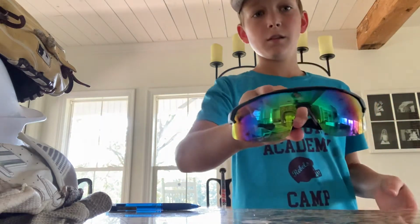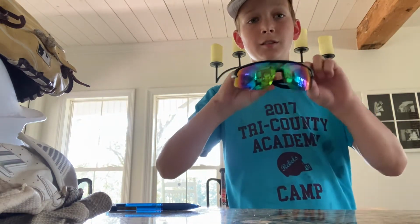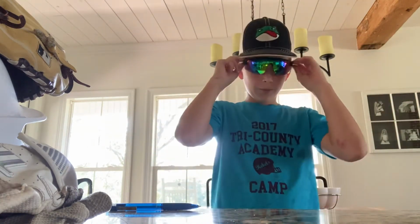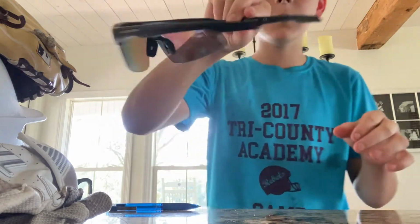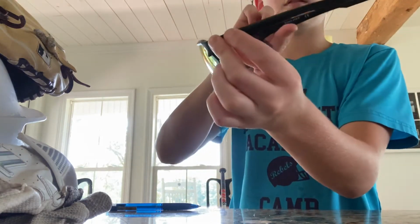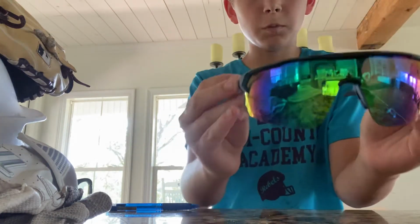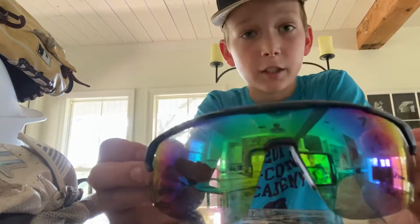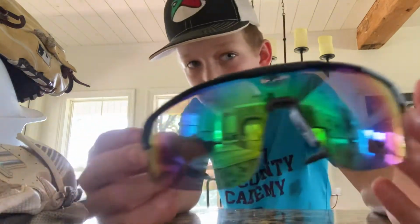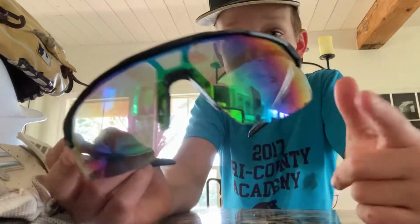Look at these things. Don't these things look so good? They're my Oakleys. There's some nice pair of Oakleys. So if you're looking for some nice pair of glasses, this is a pair to get.